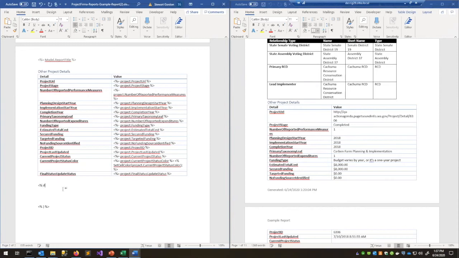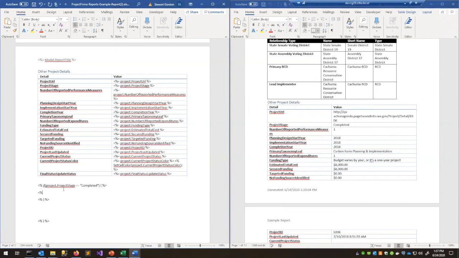So if, while we're still within this loop, I can access the project, I can access the project stage. So I'm saying if the project stage equals completed, then I can open up my if statement here, and I can just close it real quick so we don't forget about that later.